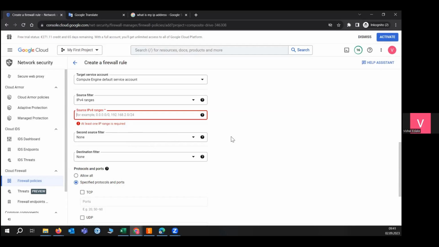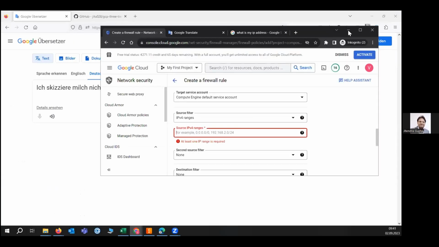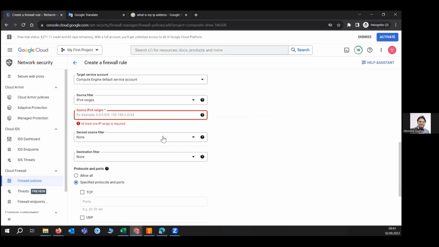Forward slash 20? Like you said, 255 allowed. No, not that. The range which I'm talking about. While we were discussing the CIDR range, I said it starts at a particular value and then you keep subtracting from it. So what is the least range?